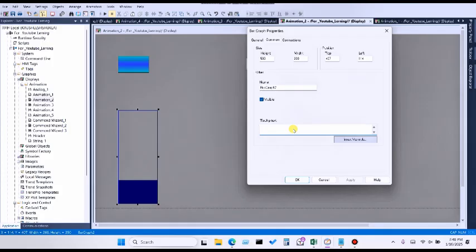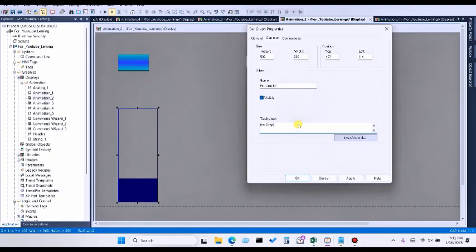Tooltip I already explained. When you write anything in the tooltip text, it will appear at run time. You can write bar graph setting.